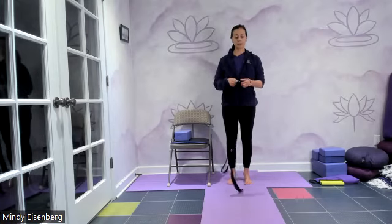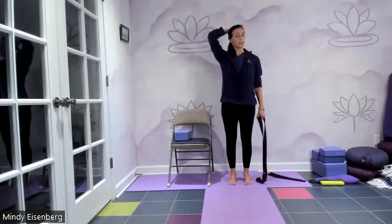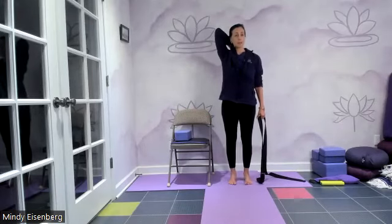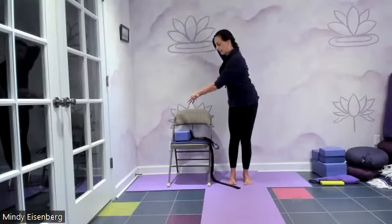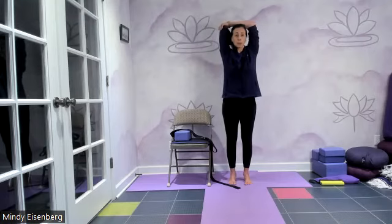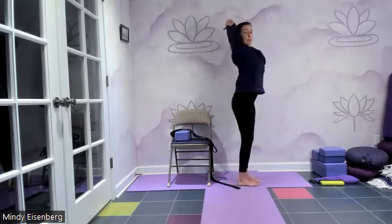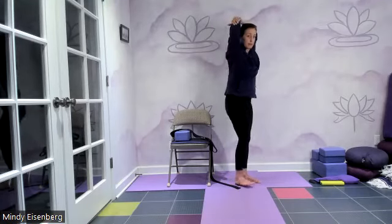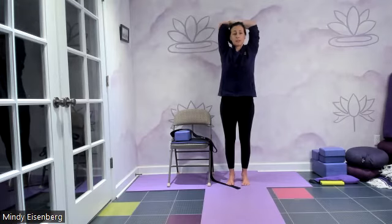Let's do the other side. So you may not have a strap. You might just bend your left arm and place your hand back behind your head. That can very often be enough right there. Maybe you take your opposite hand to your elbow. So it's always a maybes, right? Now notice if your ribs are jutting forward like that, pull them back. And then we lift the elbow once again. Breathe in. And breathe out.